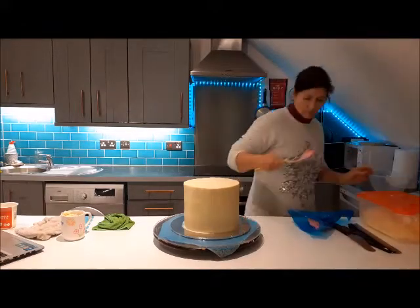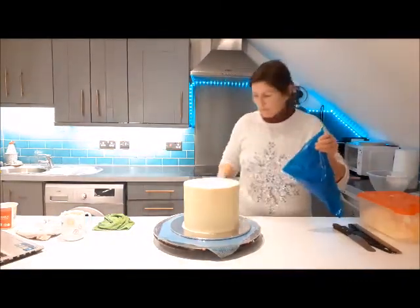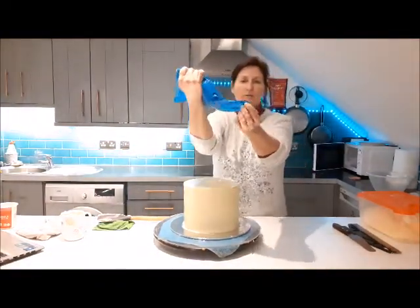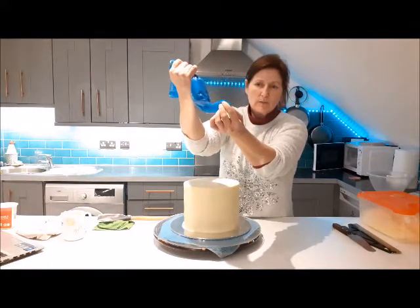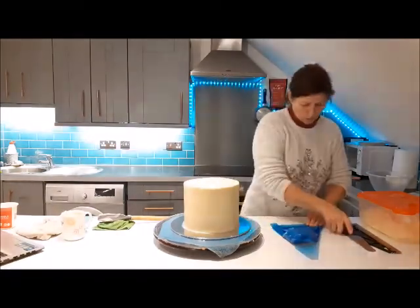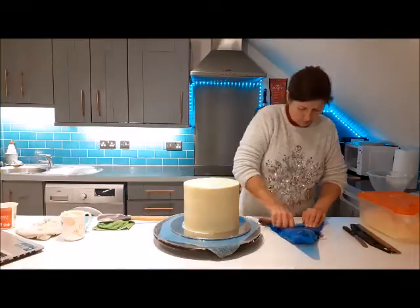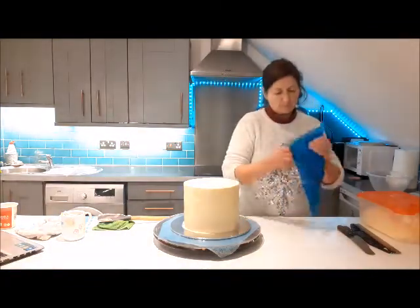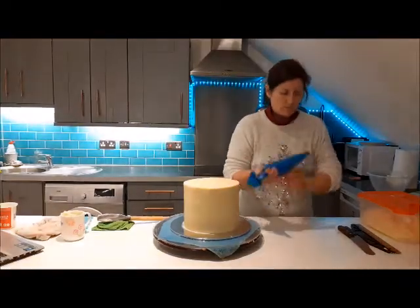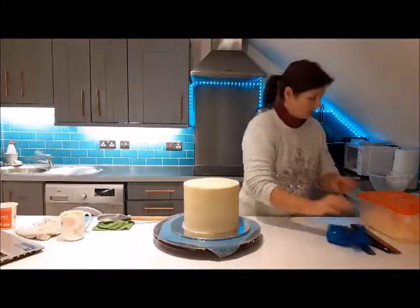Okay, so that's all my icing in there. I'm going to shake it down. And what I've done is I have cut the end off the bag, so you can see that. So there's sort of a 1.5 centimetres opening at the bottom of the nozzle where the nozzle would normally go. So I'm going to push all my buttercream down. Okay, so what you end up with is like that. Right, so I'm just going to leave that there for a second.